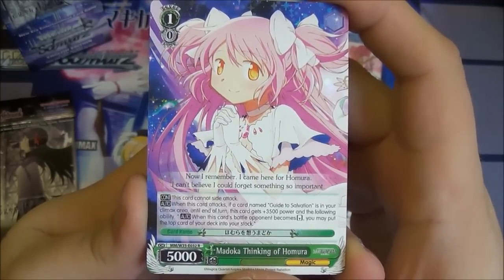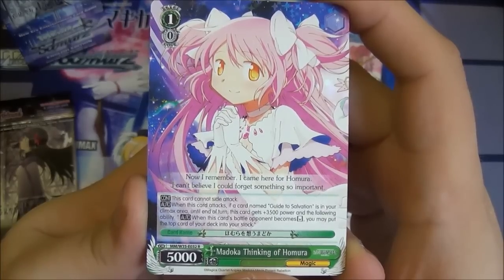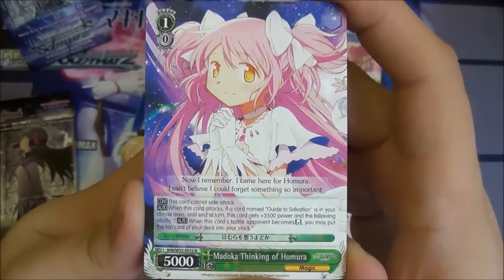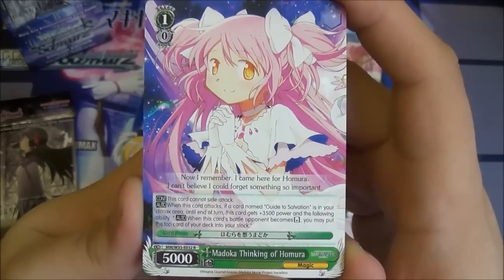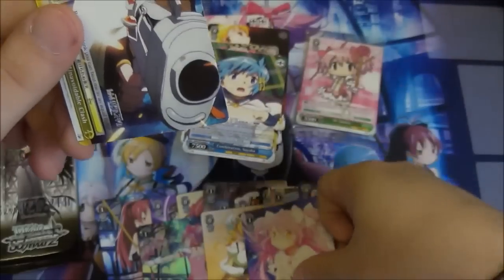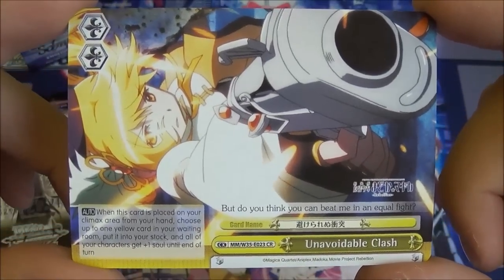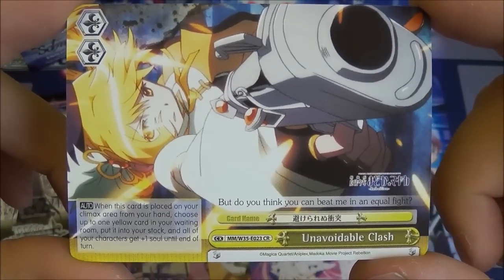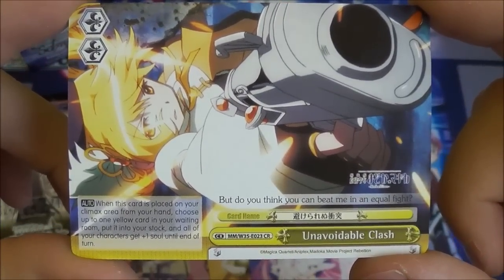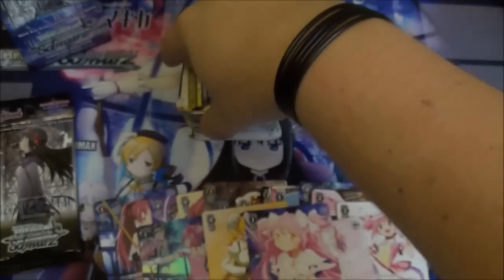And the following ability of when this card's battle opponent becomes reversed, you may put the top card of your deck into your stock. So she costs no stock to play and has the potential to gain you more additional stock each turn. So very useful. And we have Unavoidable Clash. So double soul trigger. And when you play it, choose the yellow card in the waiting room to put into your stock, and all your characters get +1 soul.